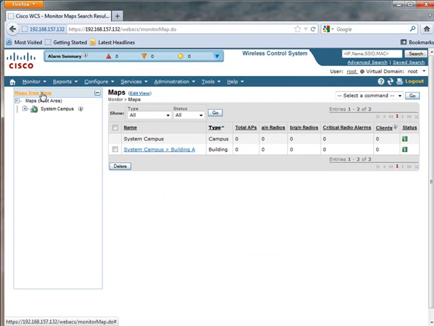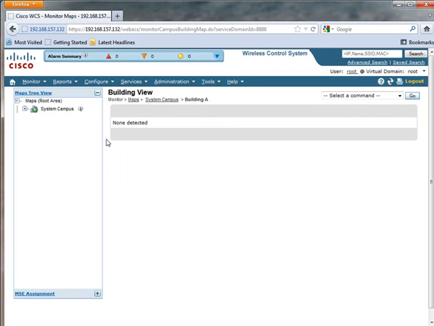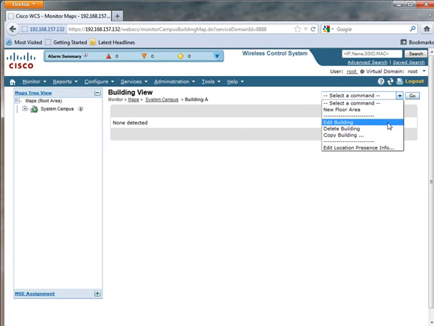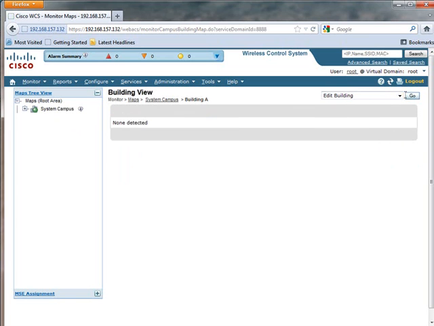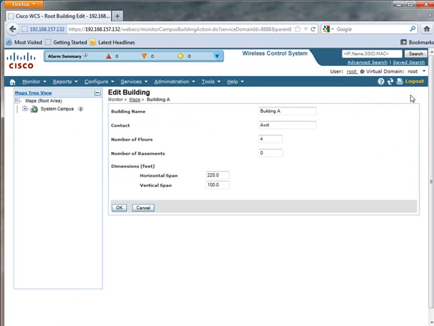Now, this tool allows you to do a campus-wide environment, and underneath that you can define multiple buildings. We just have one building here. We'll select on that. If we come over here, we're going to select Edit Building, press the Go button, and take a look at what this building looks like.